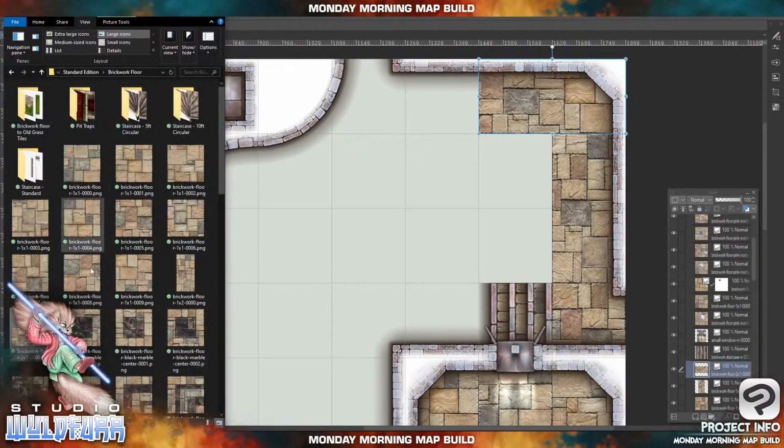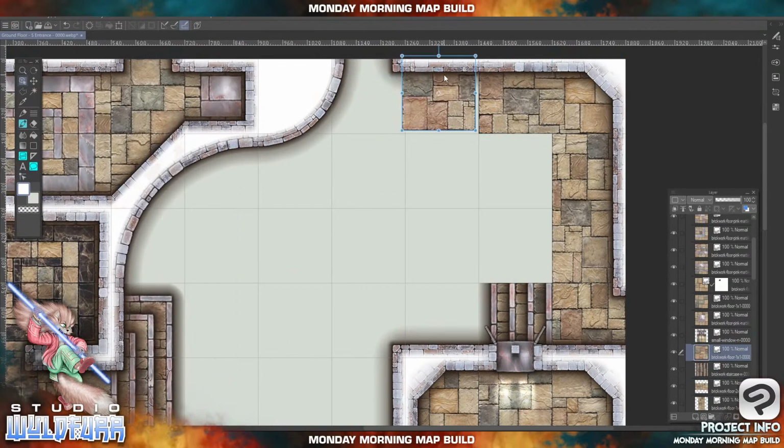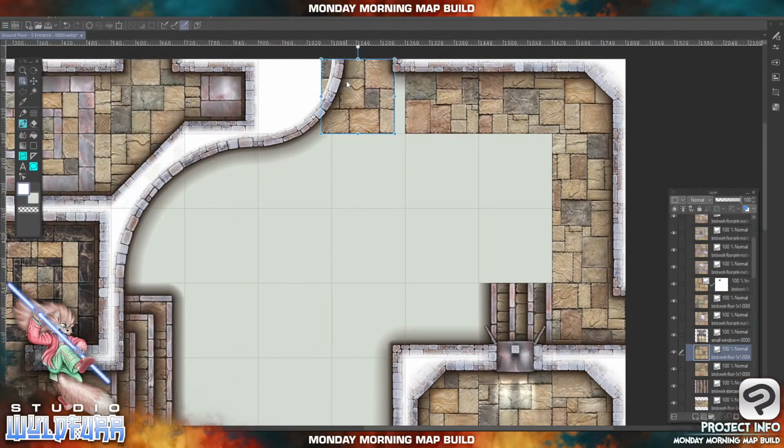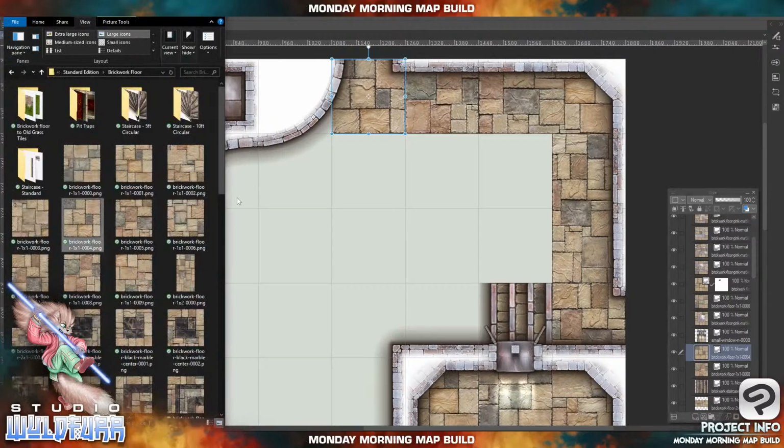And then some singles. Just there. Like that. So we're going to need one more. It'll be partially hidden by the wall, which is pretty much what we want.